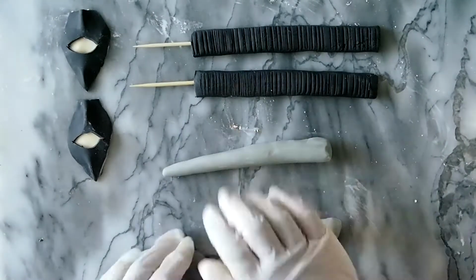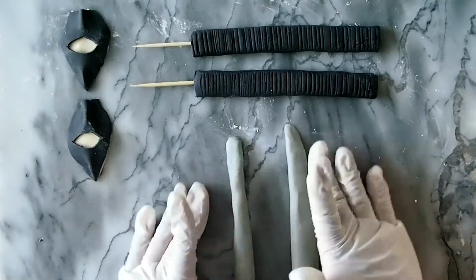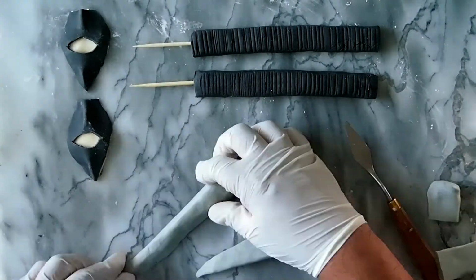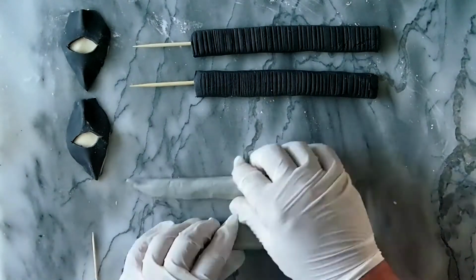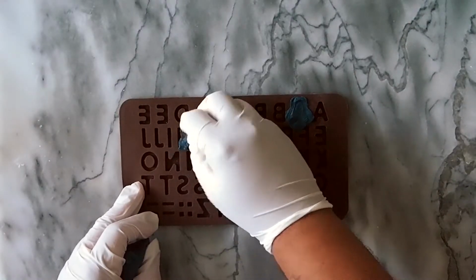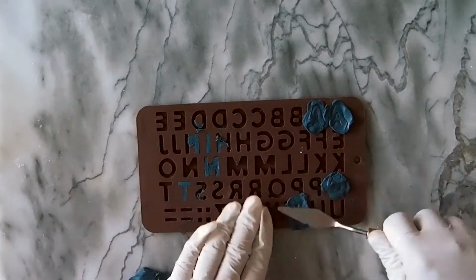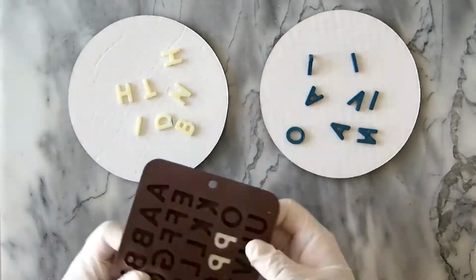Roll out a tapered log of gray modeling chocolate. Flatten out each tapered log on one end to make it look like a blade. Insert a wet skewer onto the bottom end of each blade. With a letter mold in modeling chocolate, spell out the word aviation. You also want to spell out the phrase "Happy Birthday, Ryan."